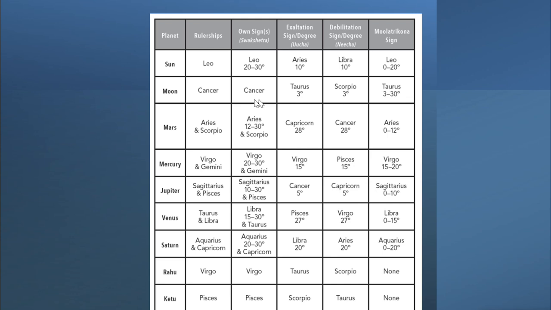Let us understand first, taking the example of sun. Sun we know is the ruler of Leo. Now let us go to its exaltation sign. Sun is exalted at 10 degrees Aries. The whole of Aries is taken as the exaltation sign, but that particular 10 degree is the maximum exaltation point. There is also something known as Uch.